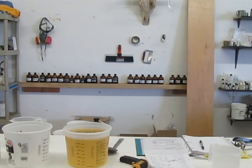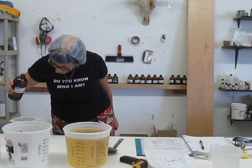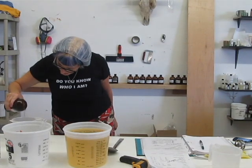And I measure out a bunch of oil. I use 4 oils, olive, avocado, castor, and coconut. And then I'm measuring out fragrance oils.